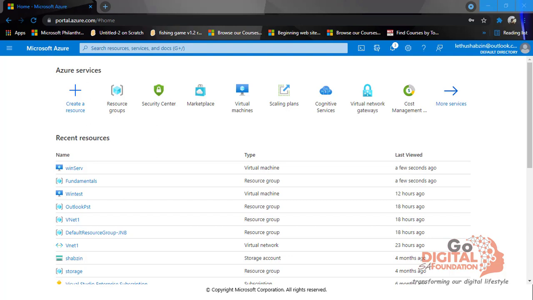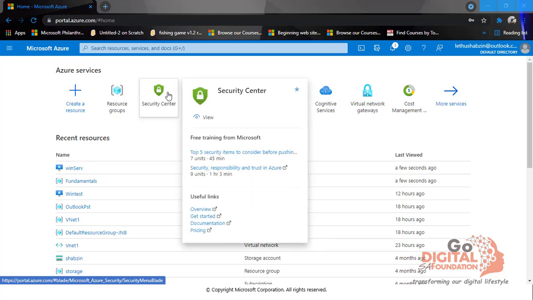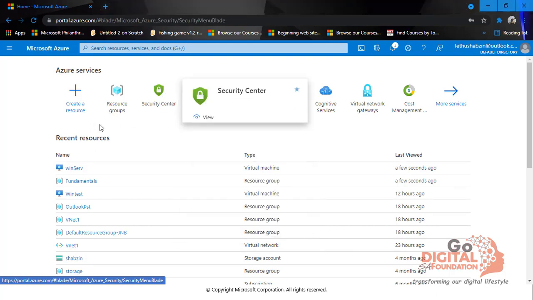Have you created a virtual machine? Okay, so from here, what you need to do is open up Security Center.